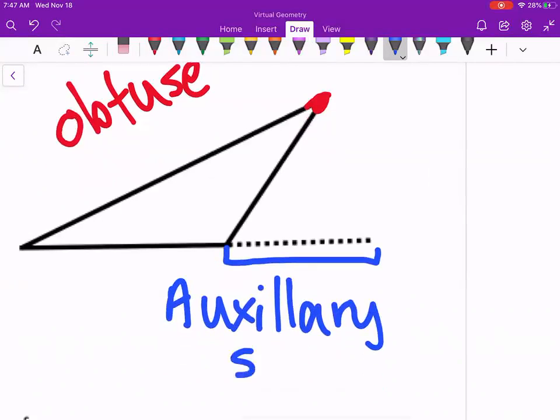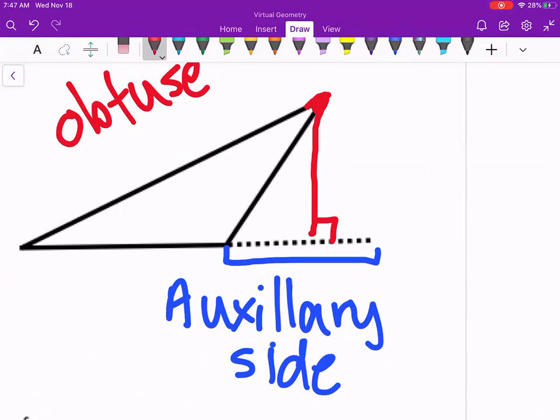Sometimes when the sides of our figures are not long enough, we have to extend them by using the dashed parts there. That really just says, if this line were to keep going, this is where it would be, even though it's not a part of the actual side of the triangle. So I can use that auxiliary side to show my altitude.